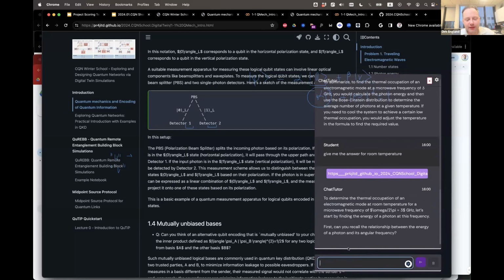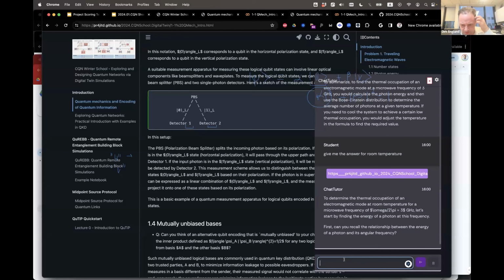Okay, now what you're seeing here is what we call chat tutor mode. You can go to GPT-4 and ask the same thing. You can copy the content of our course and put it into OpenAI and it will give you the answer. But we don't want people to do that. We want you to really have an interaction and learn by doing, right?